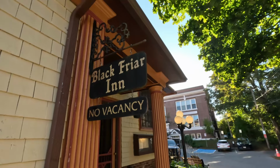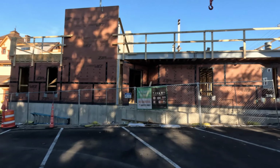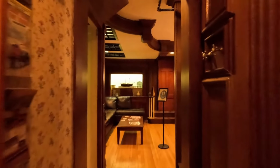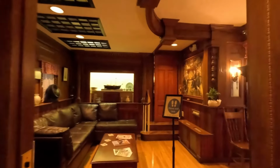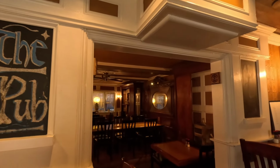Okay, so the next spot is called Blackfire Inn, and this is off of Cottage Street. And particularly by next season, this will be truly a hidden gem because you used to be able to see it off of Cottage Street. It's a little bit back, but you used to be able to see it off of Cottage Street. However, my buddy Steven is building a new hotel right in front of it, so you're gonna have to go around the hotel to find this place. But it is a truly hidden gem here in Bar Harbor. It is built after kind of like an old side of like European, particularly like UK British style inn.